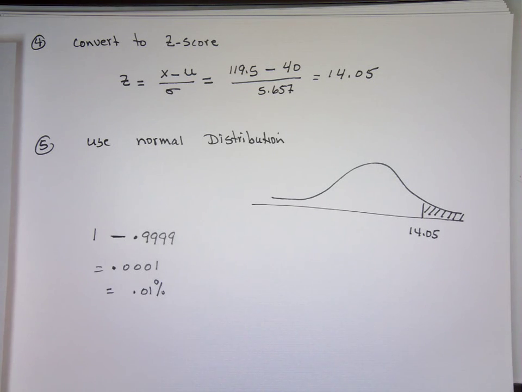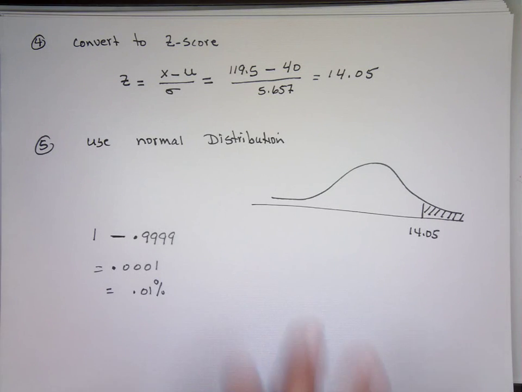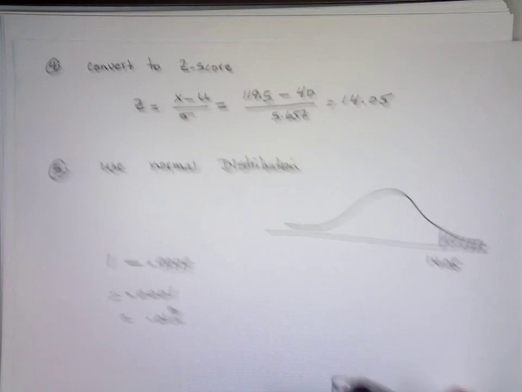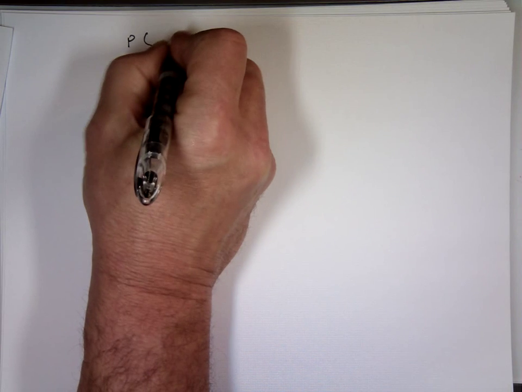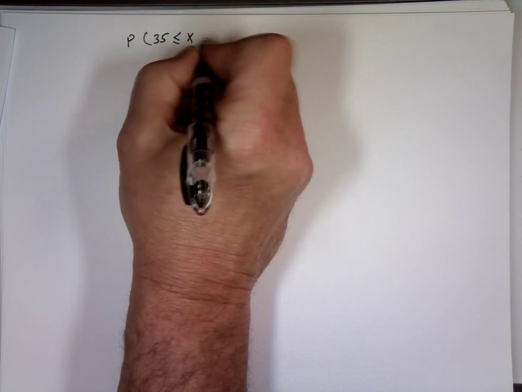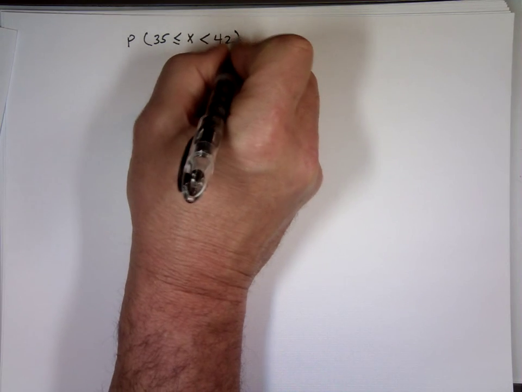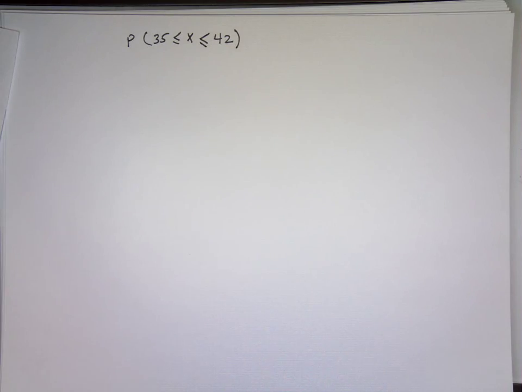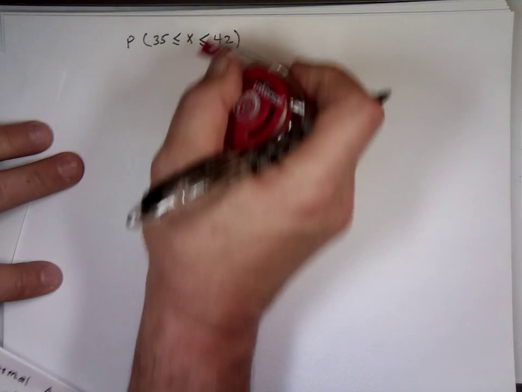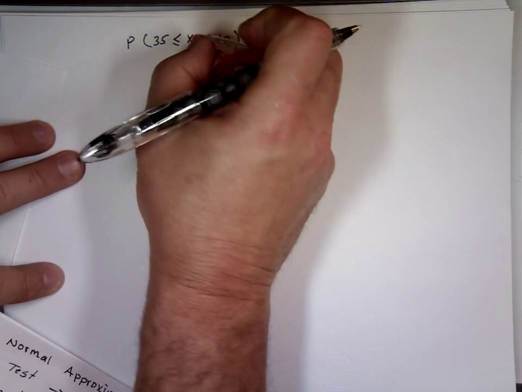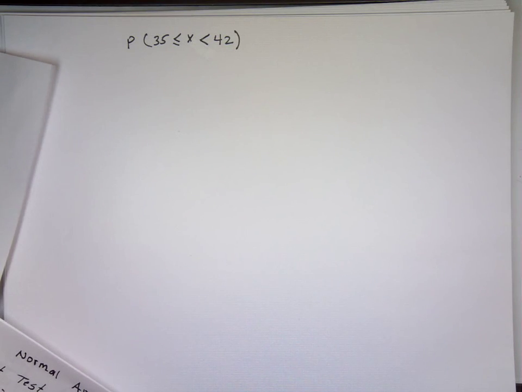We know that if you guess on it, the average is what? 40, right? So what about if I ask you the same question now, the same story here. We know we can use normal approximation to it, but I'm going to change the question. What is the probability that your score will be bigger than or equal to 35 and less than 42? I want this one to be greater than or equal to 35 and less than 42.